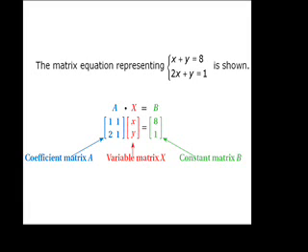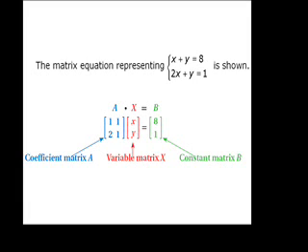So again, we are going to set this up as AX equals B, where A is the coefficient matrix, which we've talked about in a previous lesson. So the coefficient matrix will consist of, in the first column, the coefficients for x, the second column, the coefficients for y. So that's where we get that 1 and 2, and the other 1, 1.